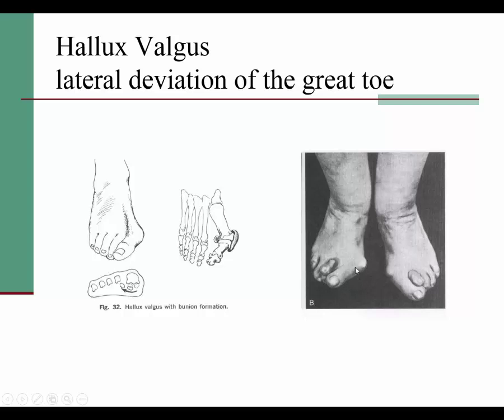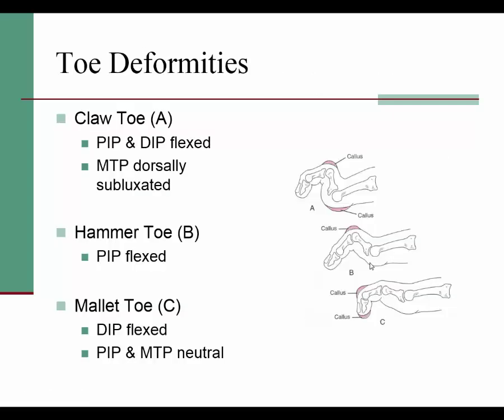Claw toe, hammer toe, and mallet toe, different portions of the joint and the toes are either flexed or extended, and as you can tell, when you get in this position, calluses can form from shoes, from the way that you ambulate, and so these can be fixed surgically, but it's up to a foot specialist. And my advice has always been just make sure you get a second opinion, because these are your toes, and these are the key to ambulation and adjusting.